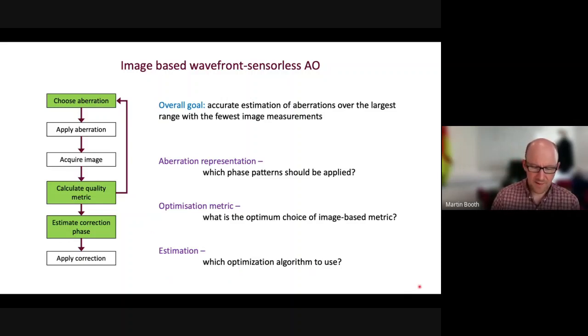Taking the first example, the aberration representation, let's look at what that could be. We've done investigations in this area and discussed what the optimum shapes are. We typically think of these things in terms of Zernike polynomial modes. Zernike polynomials are what most people use to model aberrations, so that's usually what we've used, but it's not necessarily the best way to do it. In fact, if you look in the literature, you will find that people have done image-based adaptive optics using other modes as well.